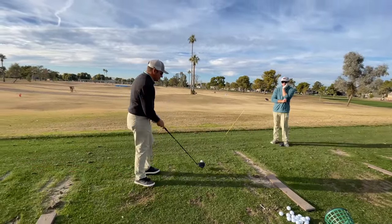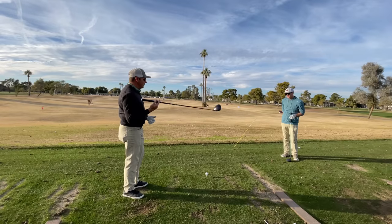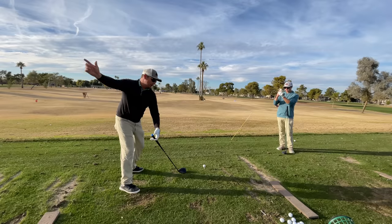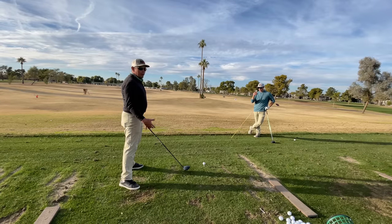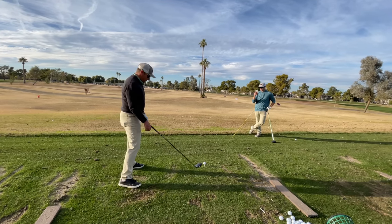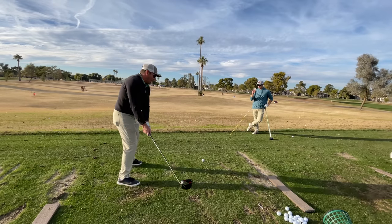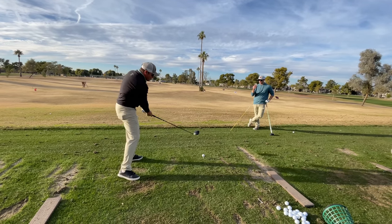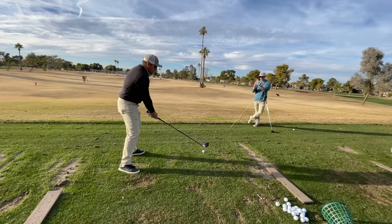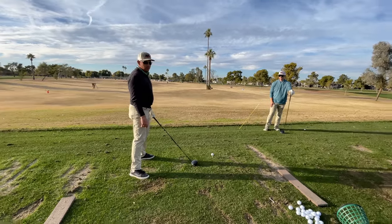So what are the keys to being able to take our little foundation swing and turn it into a full swing, full speed? The pressure — more pressure motion. We're going to feel a little more dynamic, a little more pressure, more wind-up, just more energy in general. Wide enough stance to support that energy. Stance is going to be fairly wide depending on how tall you are. Make sure there's some flow — you're feeling like you're moving. Pressure is always moving ahead of the club, going one way and then the other way before the club gets to go.